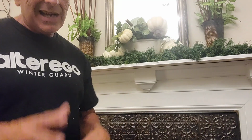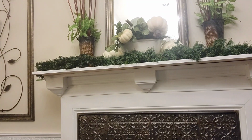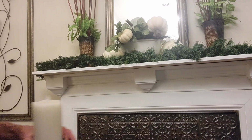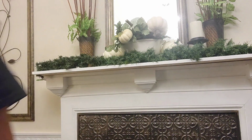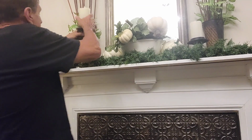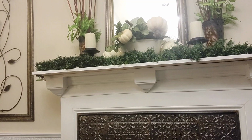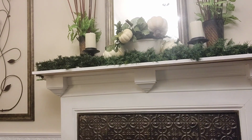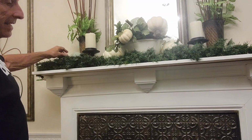Okay, so what I'm going to do now is I'm just going to add in some pumpkins along the way here, and then I will adjust them as I go along. But I think I'm going to put these 2 candle holders in first. And I'm going to use those same ones that I used in the prior one, because I feel like it looks more rustic. And I think I want it here, closer to the mirror this time. Okay, like that. And then I'm going to continue to add in more of these green and white pumpkins along the way. I think that needs to go there.